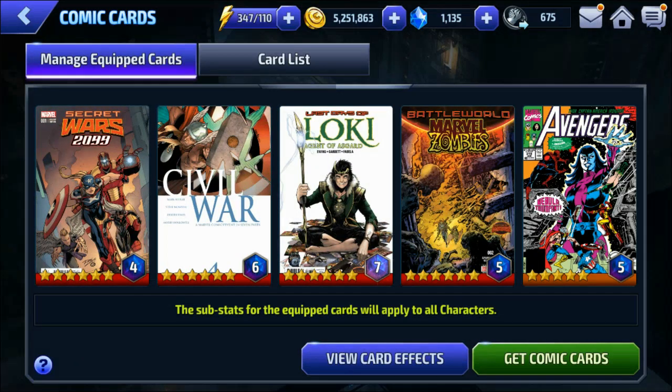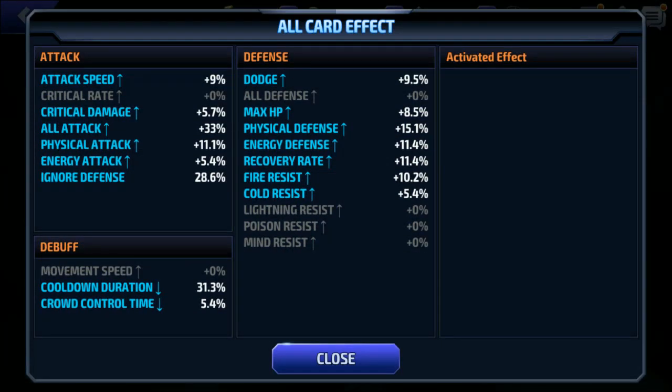And if we take a quick look at my all card effect here, when you're trying to build a card set, the most critical point is to work your baseline stats. The baseline stats are 28% skill cooldown duration, 20% ignore defense, 30% all attack, and 10% attack speed.